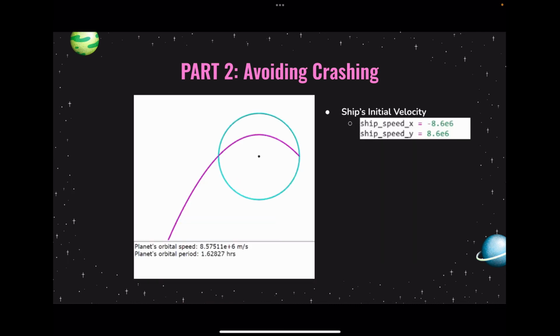And this is what it produced. It shows the planet's trajectory in teal and the ship's trajectory in magenta. As you can see, it leaves the planet, almost touches the black hole, and simply leaves, exiting towards space. Again, there's the speed, or the initial velocity needed.